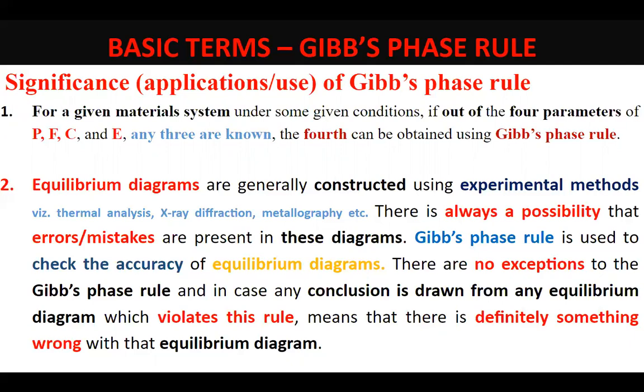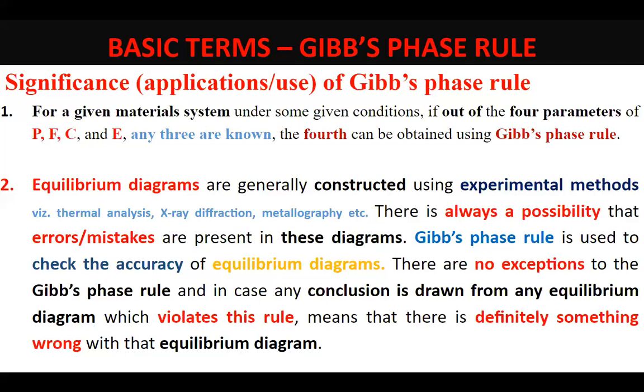If you find even a single region, a single phase region or a 2 phase region or a 3 phase region whatsoever, where the number of degrees of freedom coming from the diagram and from the Gibbs phase rule is not matching, is different, that means there is something wrong with your diagram. The answer coming from the Gibbs phase rule can never be wrong. Gibbs phase rule has come from first principles. The answer about degrees of freedom from the Gibbs phase rule can never be wrong.